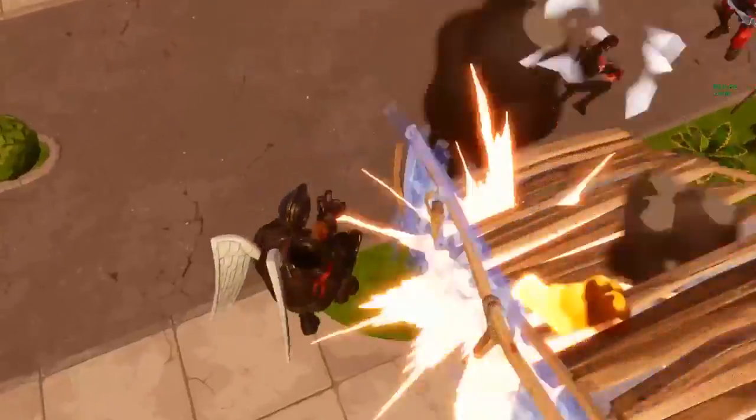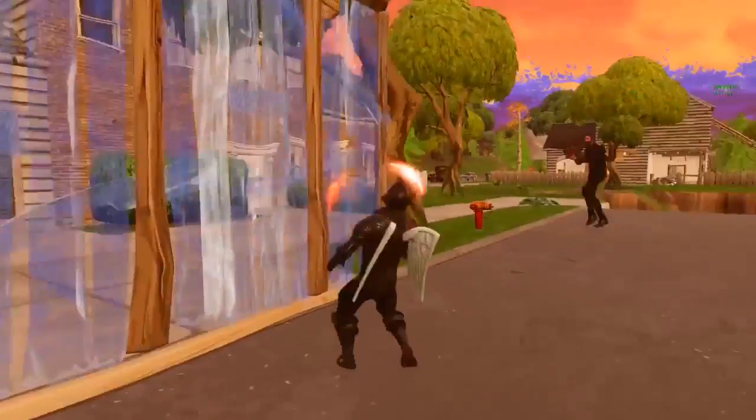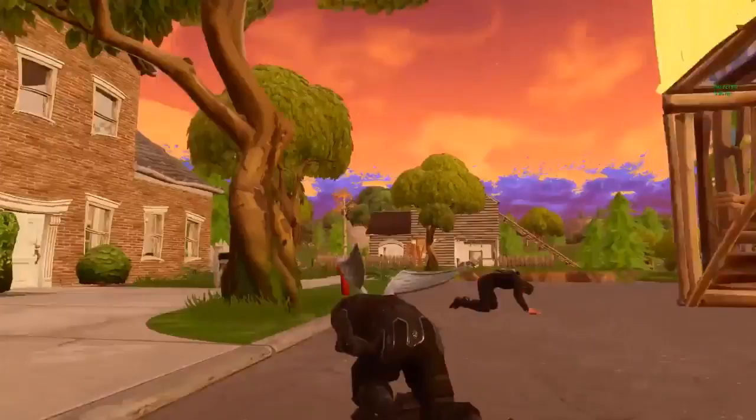Here's my teammate's POV, getting an RPG onto him, blocking walls, but he didn't block his side, so the other guy was able to take him out.